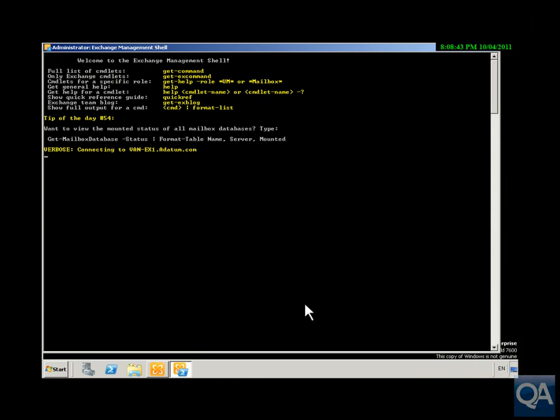In this demonstration we're going to have a look at how to configure Outlook Anywhere. We'll have a look at configuring auto discover settings, quite handy to ensure that users don't have to remember to type in all of their connection settings. We'll have a look at configuring a client access server for Outlook Anywhere. So this means we can use remote procedure calls across the internet to actually connect to our server.